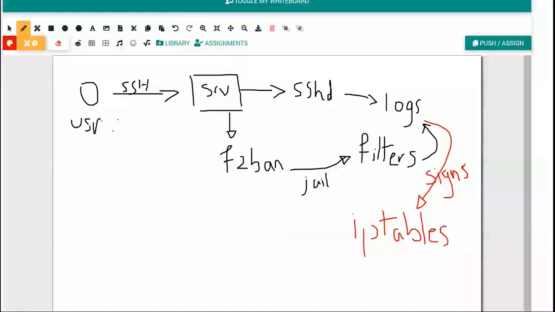For every jail, there should be a filter that matches the failure attempts. For example, let's see this in the log files.